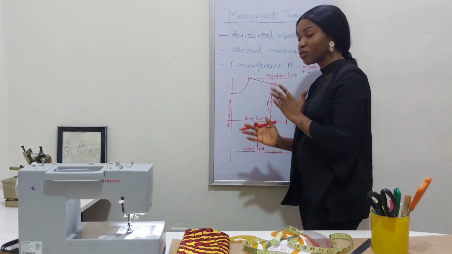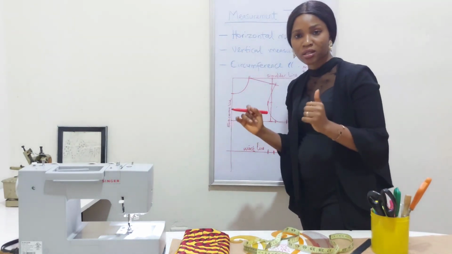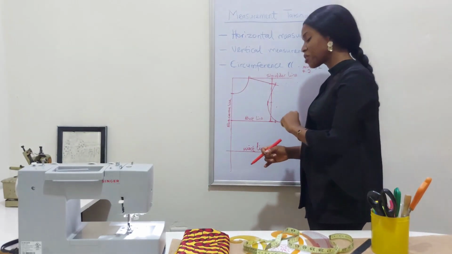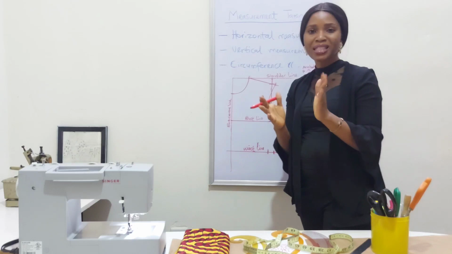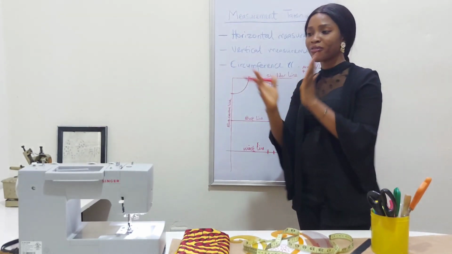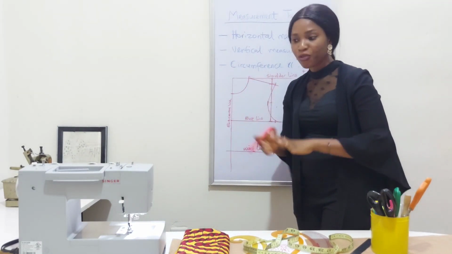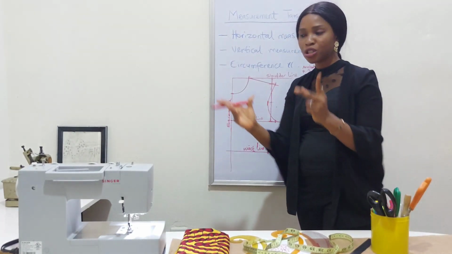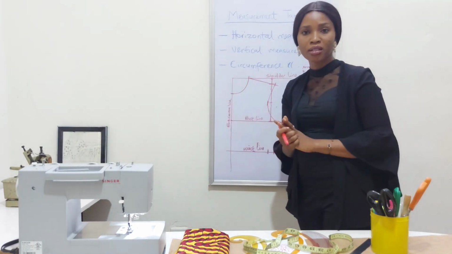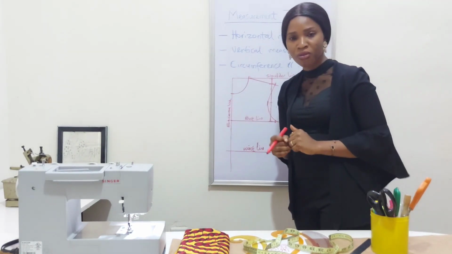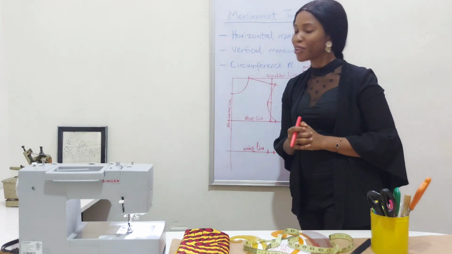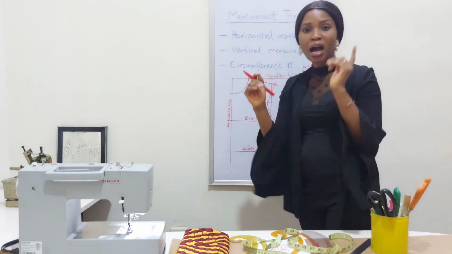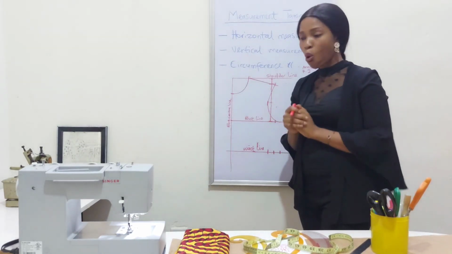So at the end of the day, after stitching the bodice together, you can actually reduce it back. But when you're pattern drafting, please add the allowance. It's better to have more allowance than to have shortage in allowance. If you have more, when you're done stitching and you've gotten the size you want, you can go and reduce the seam allowance. But if the allowance is not enough, that's going to be a problem, and you don't want to be in those shoes. So it's always better to add enough allowance to your pattern or to the fabric when you're cutting.